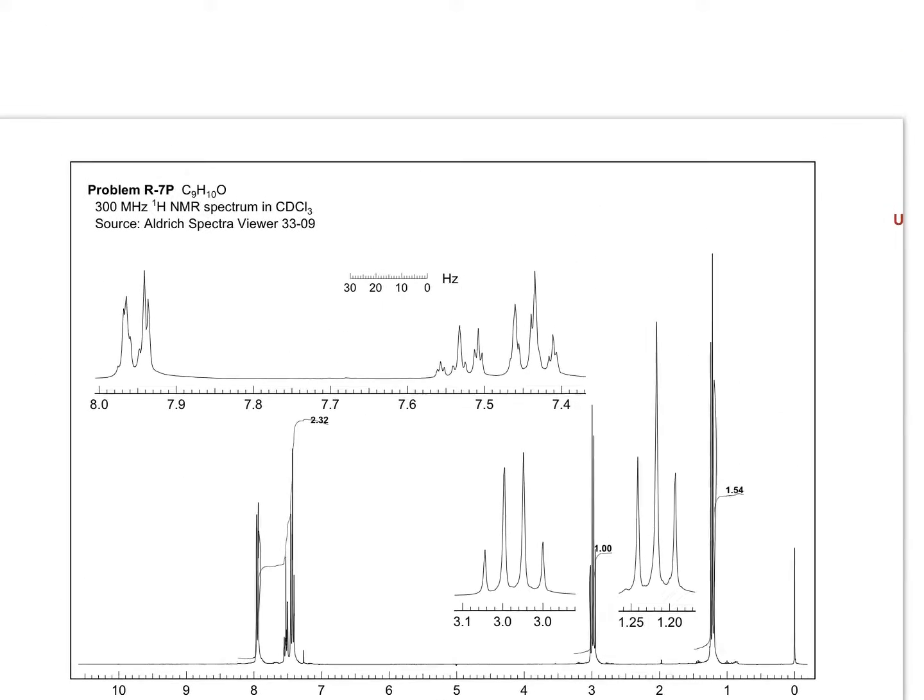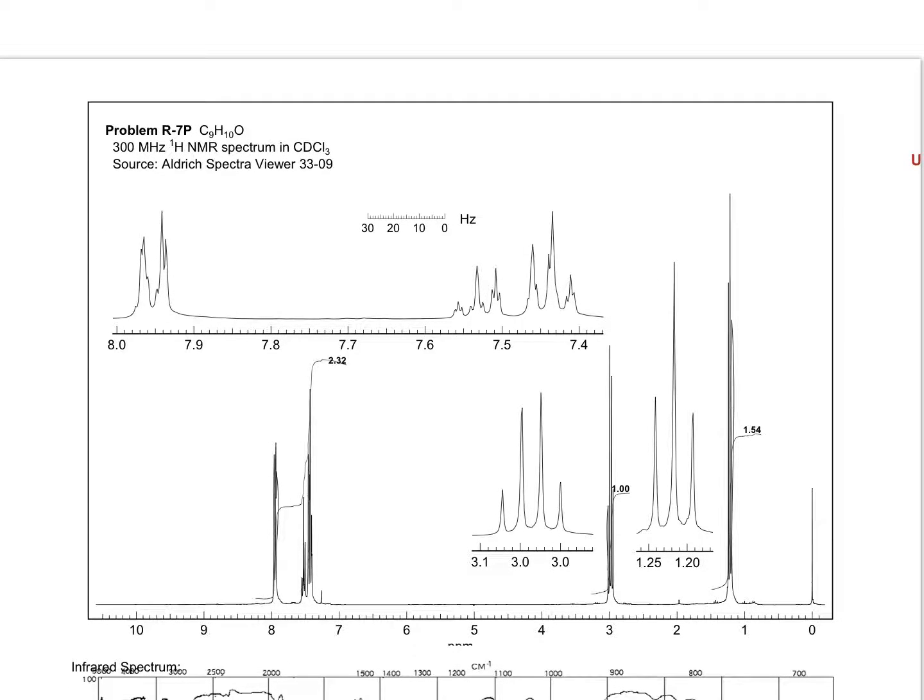Let's actually go back to the proton NMR, and I want to focus your attention on the formula. This is very useful information to have, because in NMR you are always given information about the number of hydrogens, and that's the integration that is given for the peaks. Most of the time you will just get numbers.